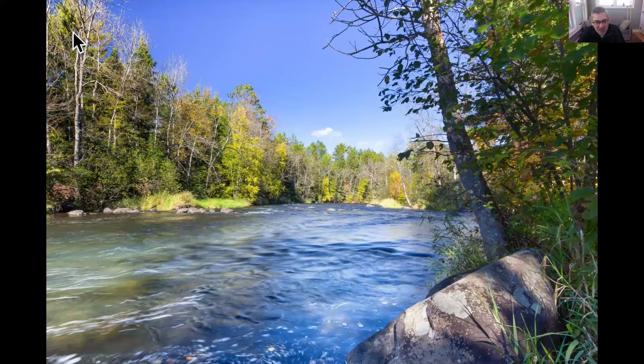Then midweek, I do 4-day trips for people who can do it Monday, Tuesday, Wednesday, Thursday. I run trips all summer long, and then I do Boundary Waters trips on the shoulders, May and September. So it keeps me happy. And I think most of you out there, if you've done these canoe trips, know how special it is. And for folks who've never done a Boundary Waters or a river trip, it's a real treat.